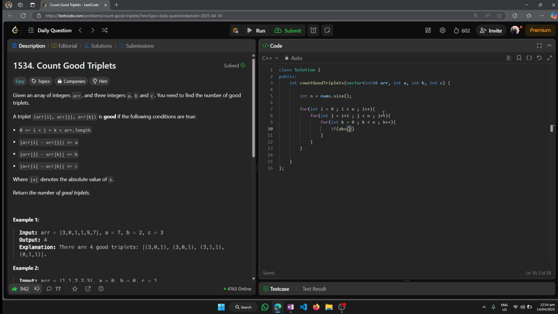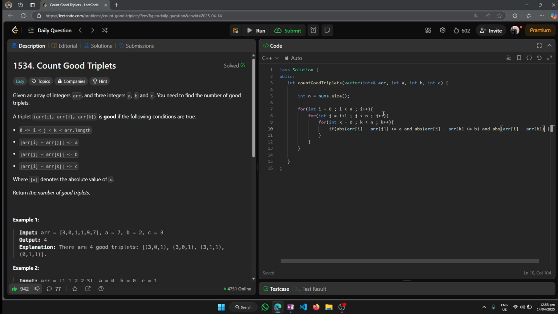If absolute of array I minus array j is less than or equal to a, and absolute of array of j minus array of k is less than or equal to b, and absolute of array of I minus array of k should be less than or equal to c, right?